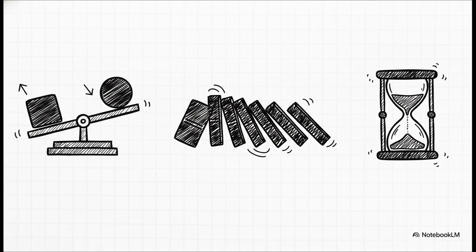Fourth, we've got conjunctions. These use explicit, labeled signal words to dictate the relationship between sentences. They tell us exactly how to logically connect the pieces. It might be a contrast, using words like however or but. It might be causal, using therefore or because. Or it could be temporal, mapping out time with words like then or finally.